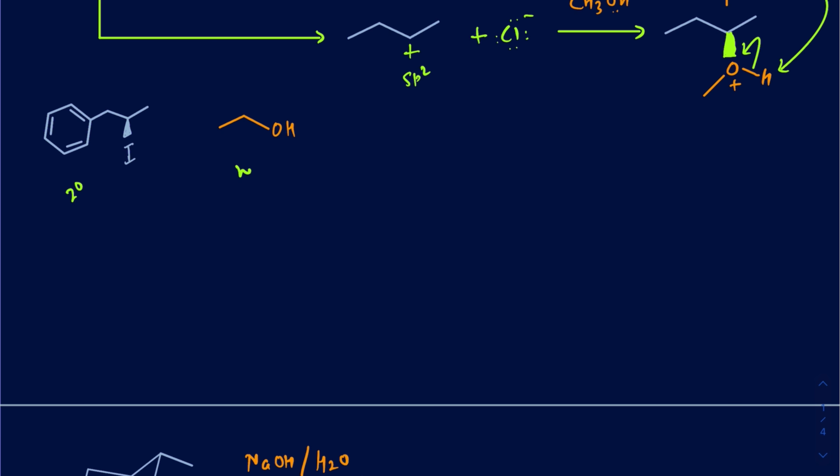Okay, moving along, in the next one we see this is going to be a secondary alkyl halide with a weak nucleophile, and since it's a weak nucleophile, it's going to do an SN1 again. It's not going to do an SN2. When we do the mechanism, the first step would be the loss of this iodine here. When we lose this iodine, we would have a carbocation made right here.